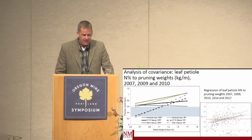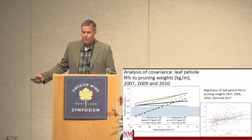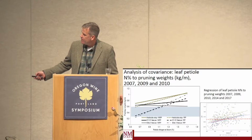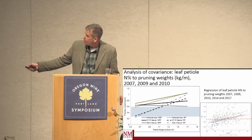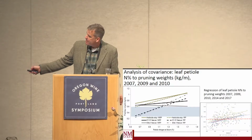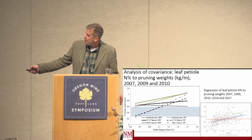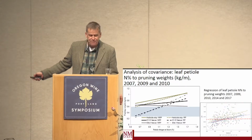Thank you. This is an interesting slide, and really it's a culmination of 12 years of work. If you look closely, the dotted lines represent the root pruning. So we have herbicide strip. Non-root pruned is that solid olive line at the top. When we root prune the herbicide strip, we get that dotted line. And then we have the Kentucky 31 is the black line. The dotted black line is Kentucky 31 when it's root pruned. And then the Elite 2 is this solid line. And when we root prune it, we get the dotted line.